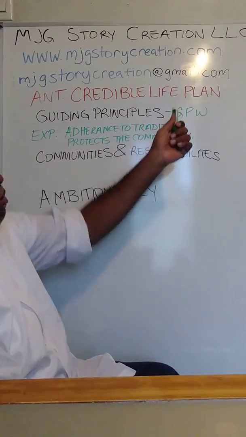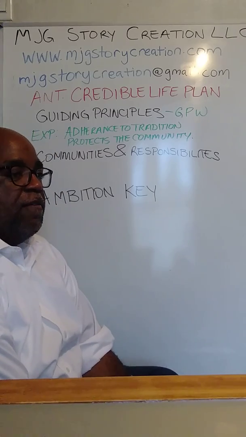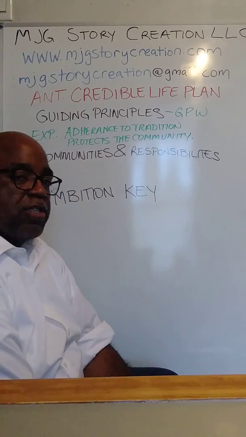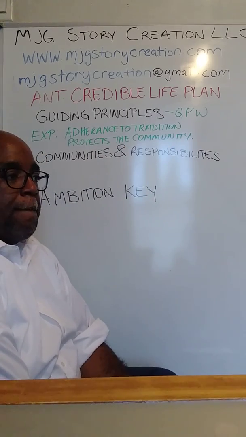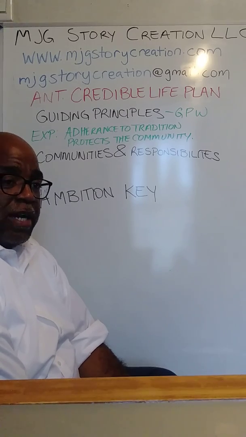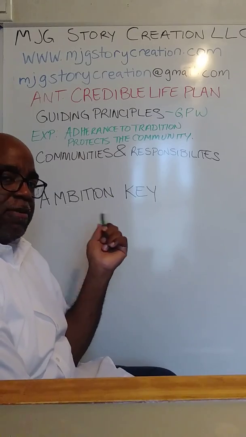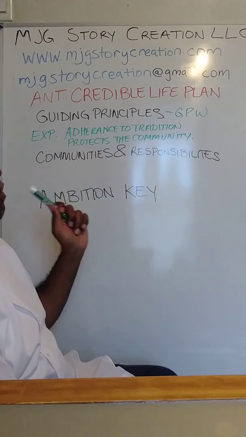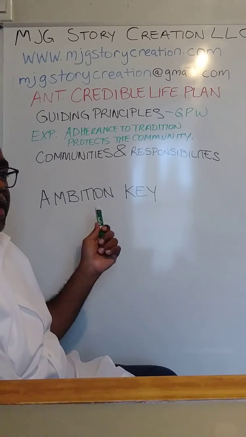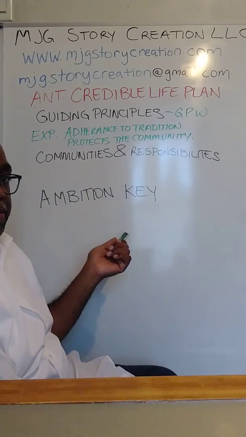Also, with the credible life plan, the credible life plans are to be done from the standpoint of the character life plan. So even though this is the antagonist credible life plan, we don't do their life plan from the point of the story that we're trying to tell, because we're not telling this character's story. They're not the protagonist. But when you make the life plan for each character, you need to treat each life plan as though you're making it for the character being the protagonist in their story.